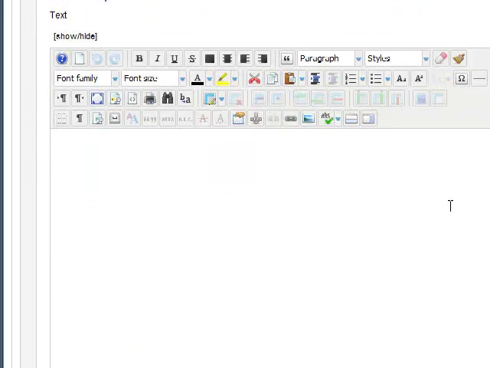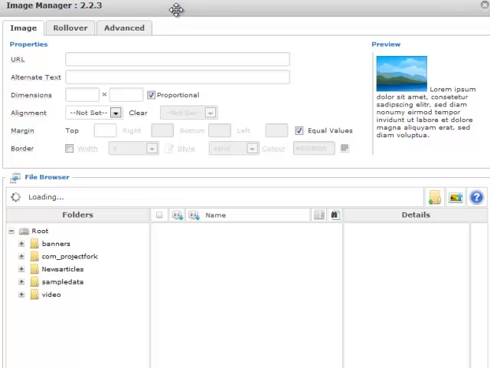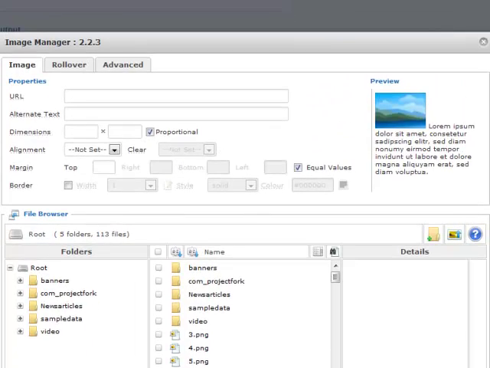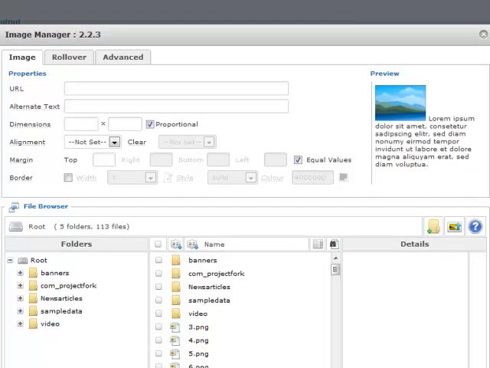Now in here we have our text editor. Here you do exactly what you need to do for any other website. We're going to center the text. Because it's such a small, narrow space that we're looking at, we just need to make the text a little bit smaller. And we're going to put in the Operation Aware 2 header. So we click on the image, and this shows the image manager window. We haven't actually uploaded the image yet into the website to use, so we need to upload the image.